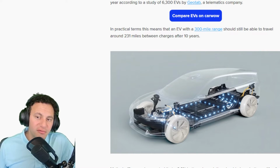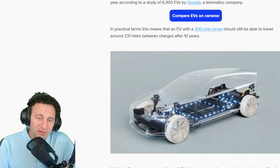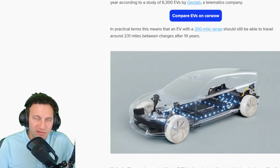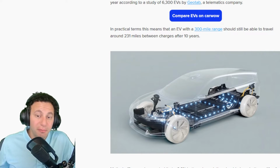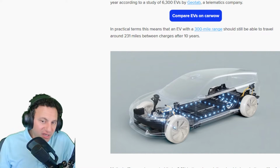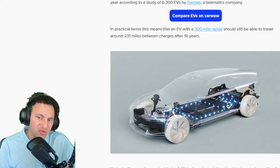Because now, okay, you like to buy used cars. So someone bought this car for $50,000 or $60,000 brand new. I don't want to spend $50,000 on a car. I just don't want to. I don't mind spending, I don't know, 15, 20. Of course, there are some electric cars going down to that level, hopefully at some point. But let's say you want the bigger car with a bigger battery, more space, more range. That philosophy is not applicable as much as it used to. The newer cars kind of give you the range.